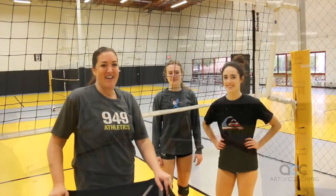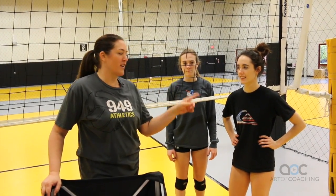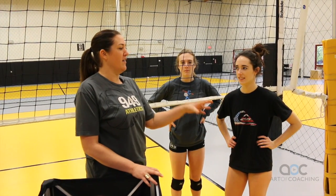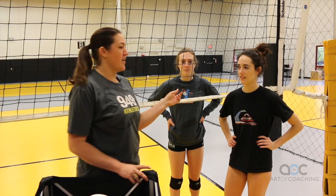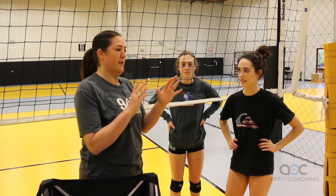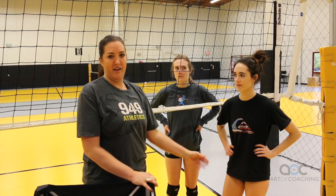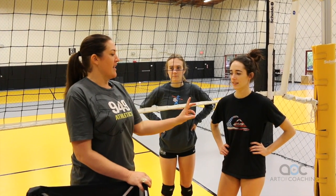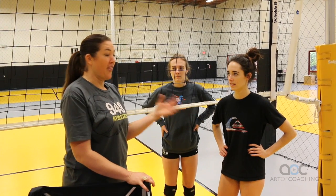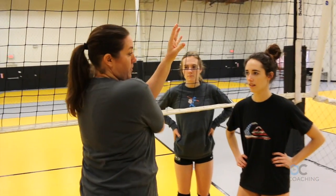Good job. So we're going to do the same thing we did on the left side with Claire trying to tool Emily, but this time we're going to move it over to the right side, hitting part of the court, and Emily's going to try to work on tooling Claire. So again, the important part is for the blocker to just help their teammate by putting up a nice solid block. We're not having them approach all the way in because we're focused more on what we're doing with their upper bodies. And this is an example of, I think it's easier to tool when you're pushing across your body.